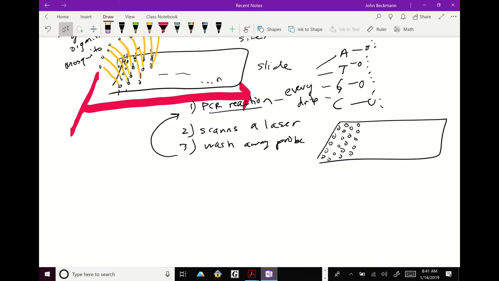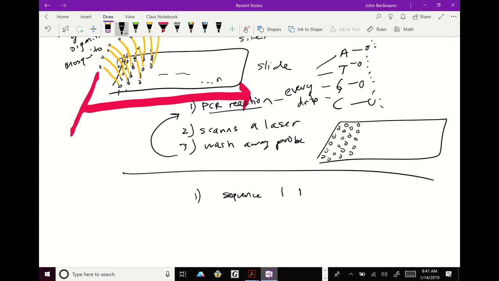Here's the strategy. If something is kind of confusing, just go home and go to Wikipedia and it'll all click. Or watch a YouTube video on it. Just search Illumina sequencing and it'll become clear. But you got the basic idea. So Sanger visualizes the sequence of one template. High throughput visualizes the sequence of millions of genomes.